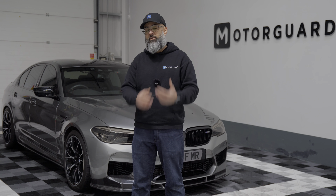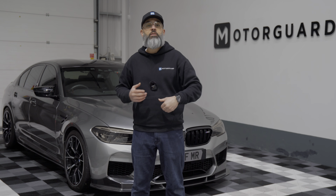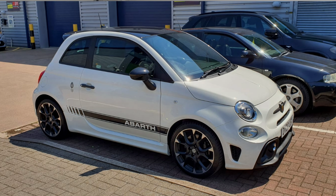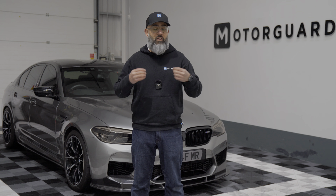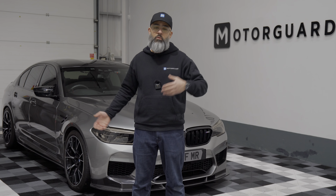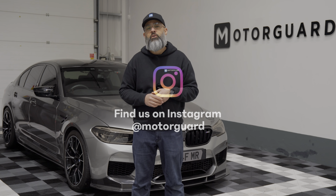This car is here pretty much every day as a demo car. Book a consultation, come down, have a listen and get a real feel of what your car could sound like. We've got quite a few demo cars here — some classic cars, some Baths we work on regularly. When you book a consultation, we give you time to listen to your own music in our cars. If you want an audio upgrade — BMW, Mercedes, VW, supercar, whatever — we can design a bespoke system for you. Drop us a shout.